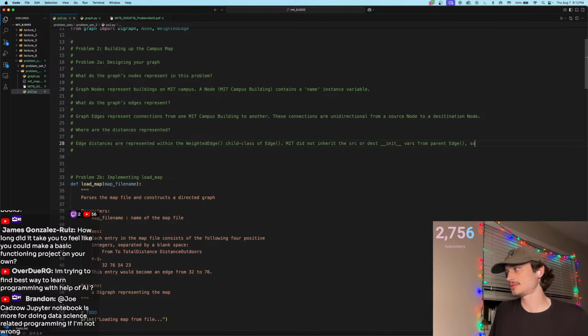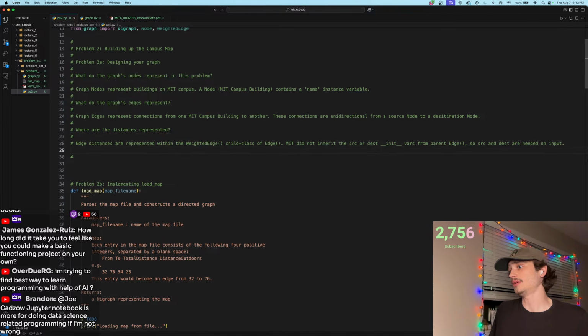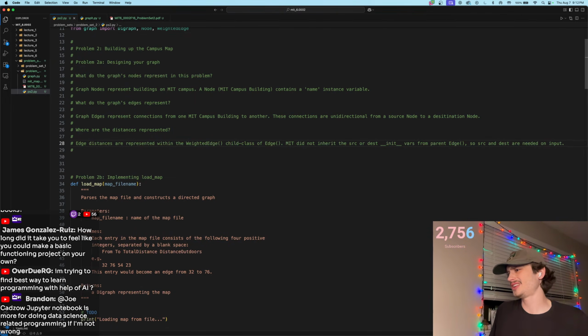So source and destination are needed on input, which kind of sucks. I don't know why they did that.